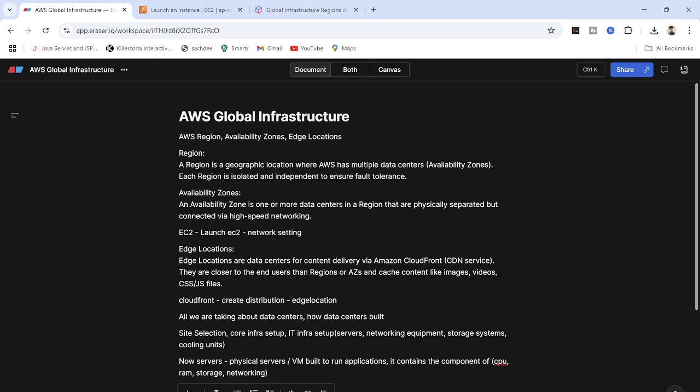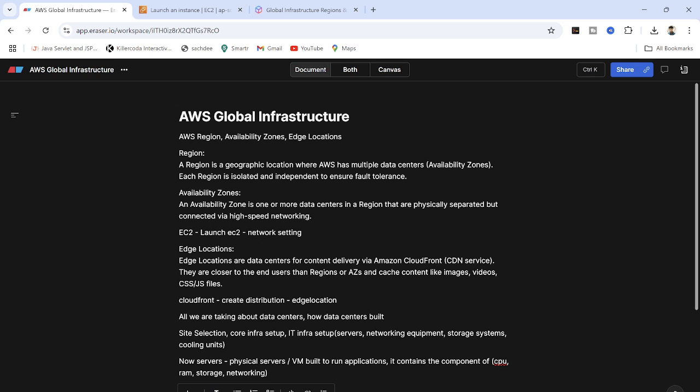Now we are going to discuss edge locations. An edge location is a similar kind of thing to an availability zone, but not exactly an availability zone. Edge locations also have distinct data centers, which serve the customer requests. It's not like the availability zone, where we deploy our applications and they manage load balancing, compute, storage, everything. So that is your main application.